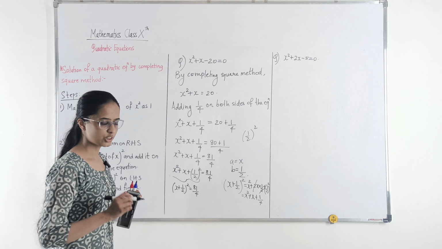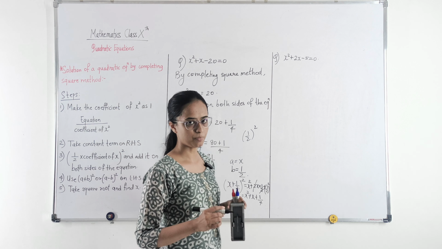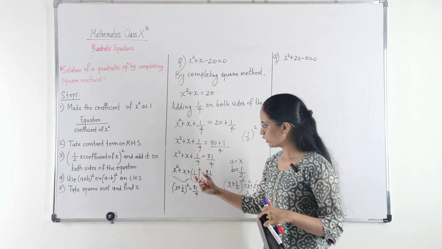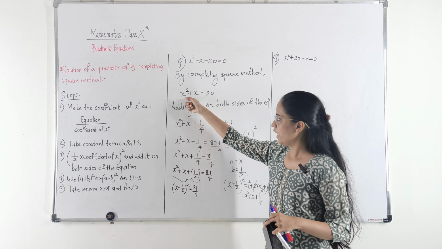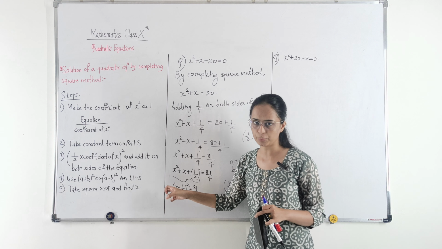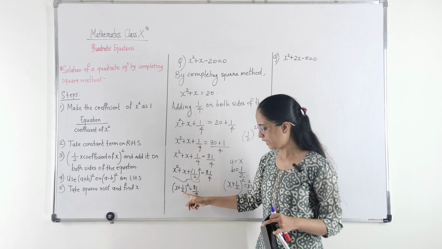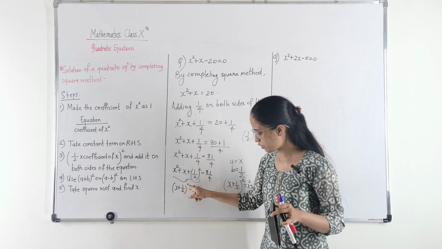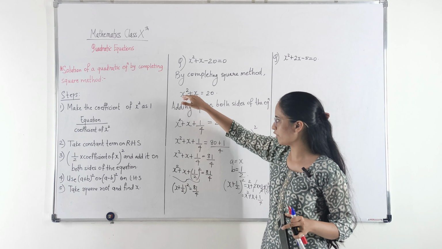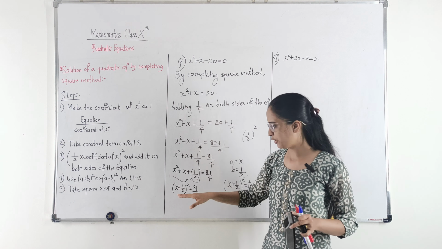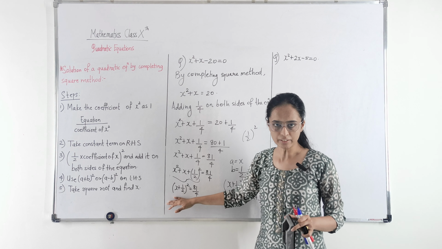Now this is the step which tells you why this method is called the completing square method. Here you convert the left hand side into a form where you get a proper square. You get the addition identity of the square form. So we have x plus 1 by 2 the whole square, and that is how we have converted the left hand side, which was not a complete square, into something which is a complete square.